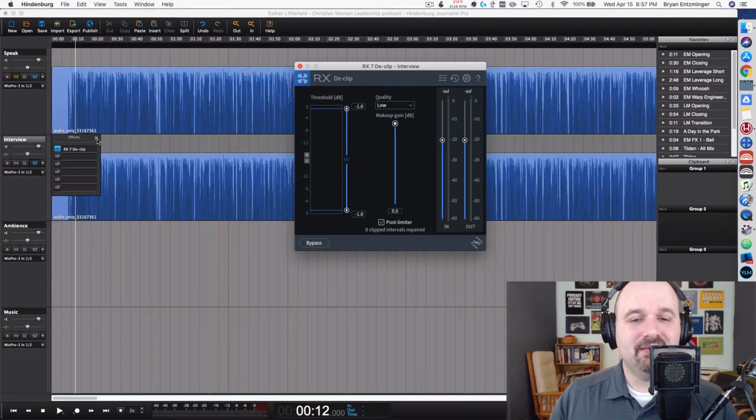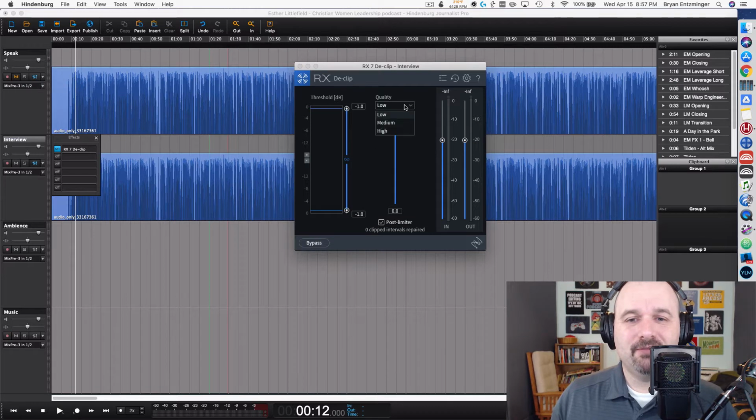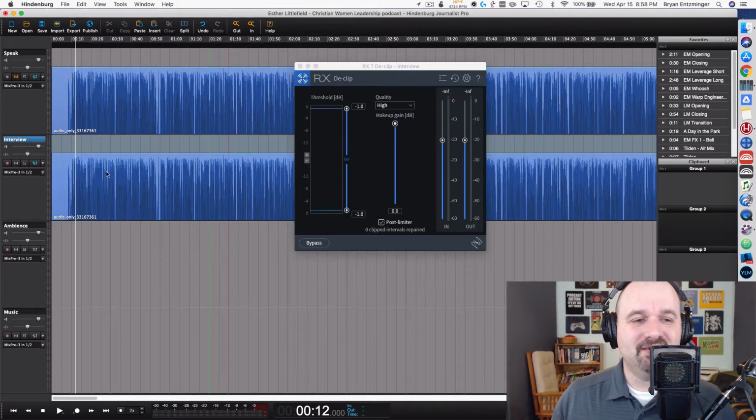What I'm going to do is hit play, and then I'm going to adjust the threshold for the De-clip module until I hear it start to affect the sound a little bit. What I'm listening for is I want to try and decrease some of the harshness that comes with a file that's been compressed as much as this had. I've heard some people recommend maybe using a downward expander to do that. I've never successfully done that, so I'm going to use iZotope's RX7 De-clip to start this process out. I'm going to hit play, and then adjust, and you can just listen along.